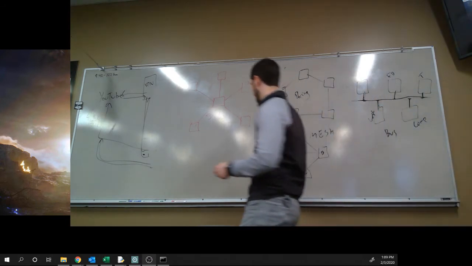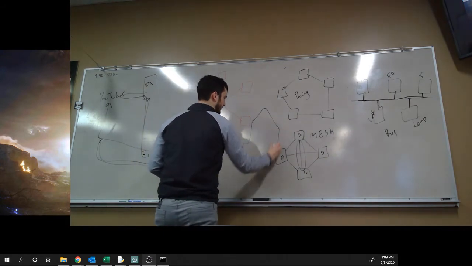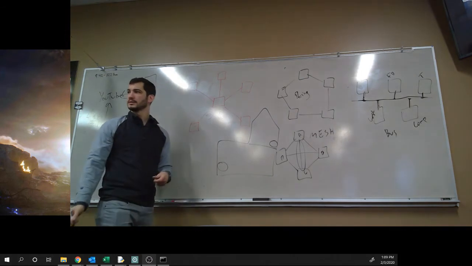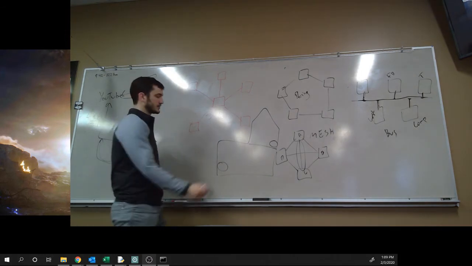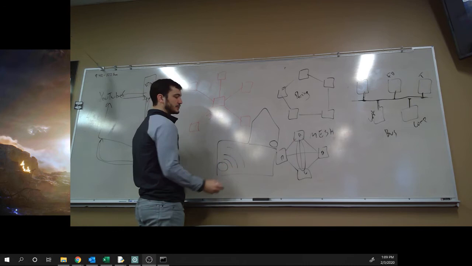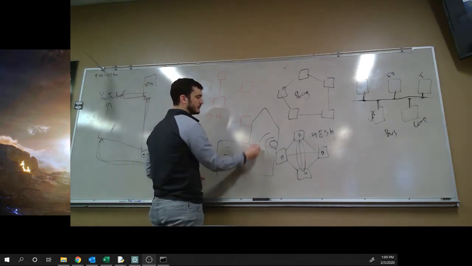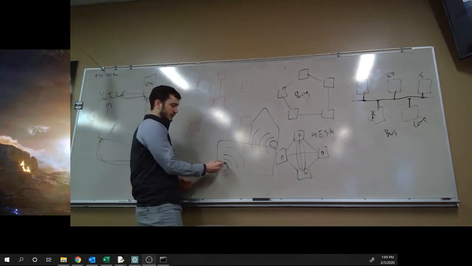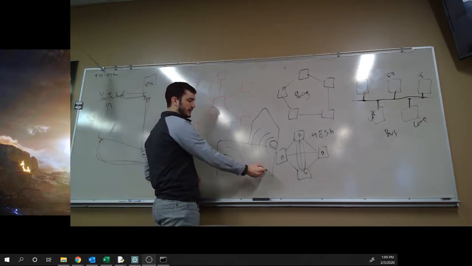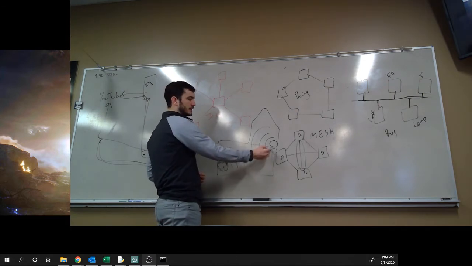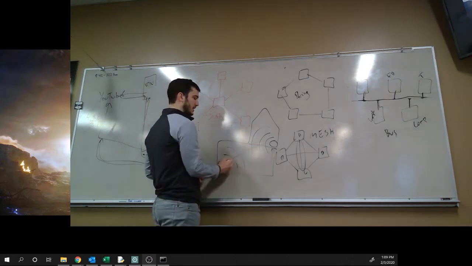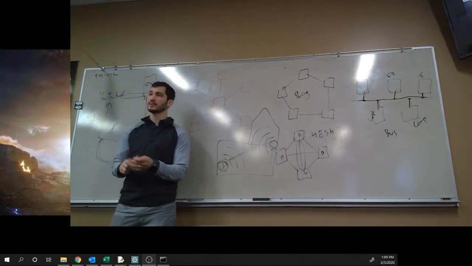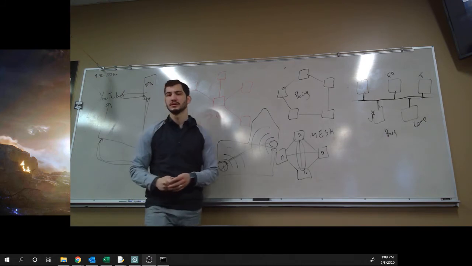You guys remember the drawing I did like this? I had a router here, and on the second floor I had a router here, vaguely. If you don't have a mesh network, you're going to have two individual networks, and you'll have to join this one, or if you get too far away, you'll have to disconnect from this one and then join this one. Whereas if you have a mesh network, they talk to each other and they figure that out and do it automatically. So a mesh network is a little bit more expensive, but it's super convenient. I love it.